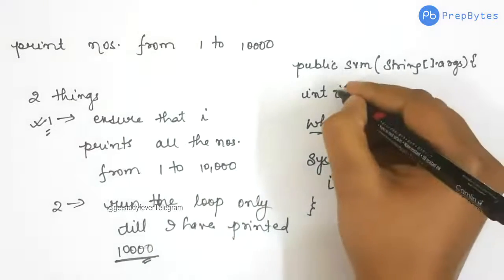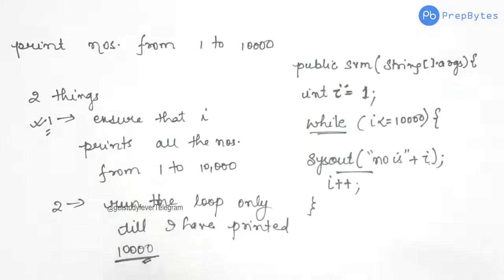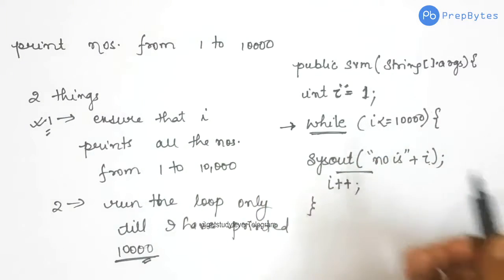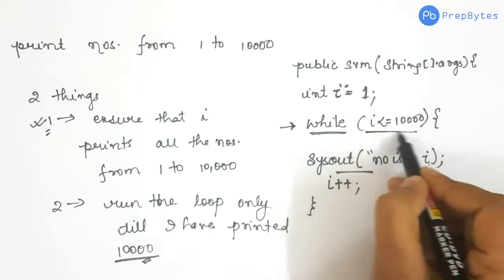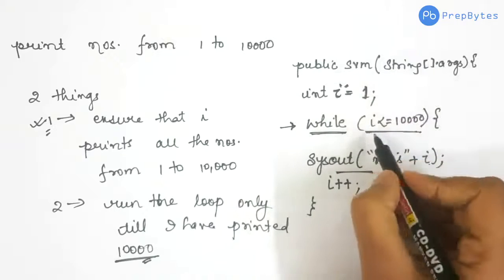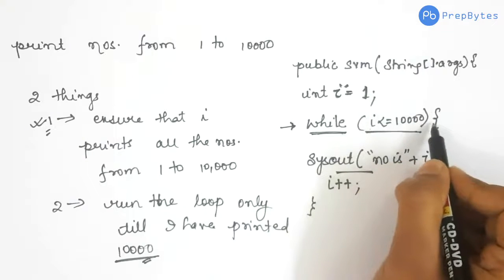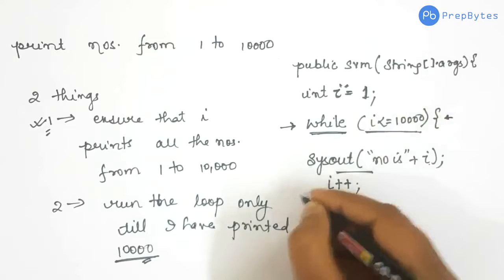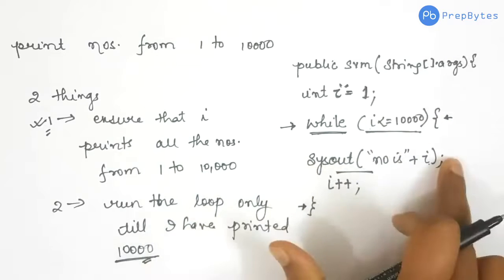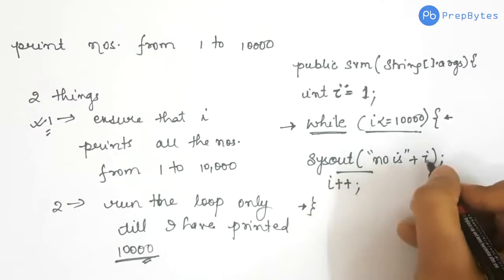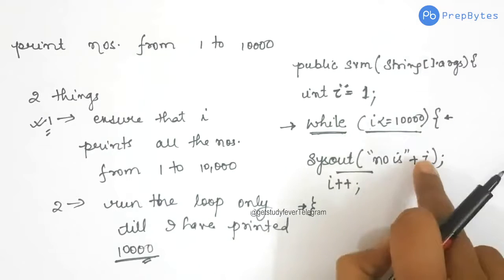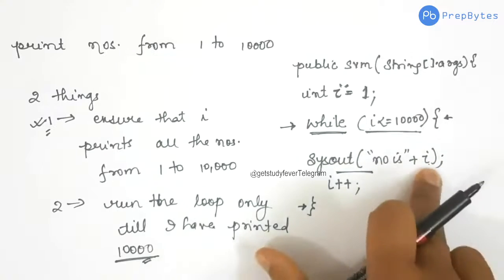Let's see now how this code runs for the while loop. Now I have initialized i is equal to 1. This is the while keyword. The flow of execution comes here and checks this particular condition. If this is true, which in this case is i less than or equal to 10,000, this while block gets executed. Inside this while block, first this sysout gets executed. Let's say I don't have this "number is", I am just printing i. So i gets printed. And what is the value of i here?